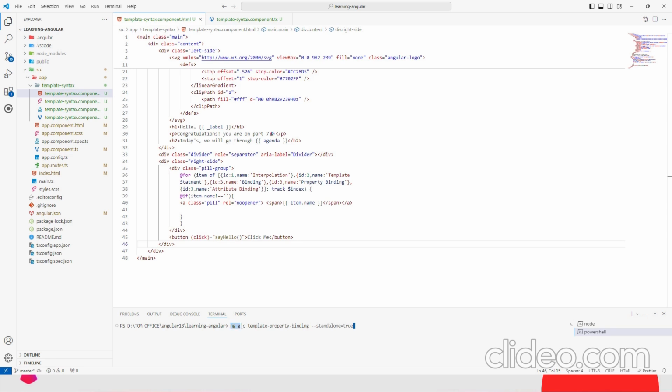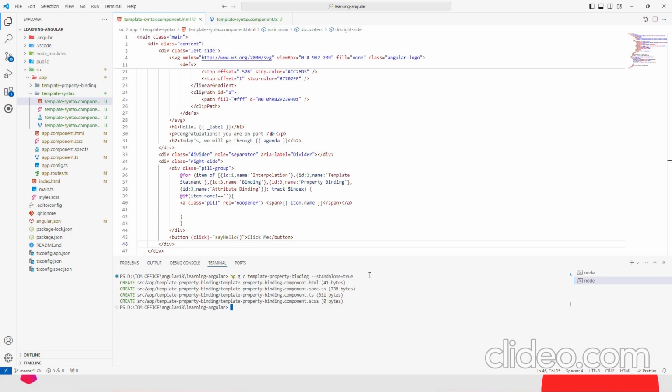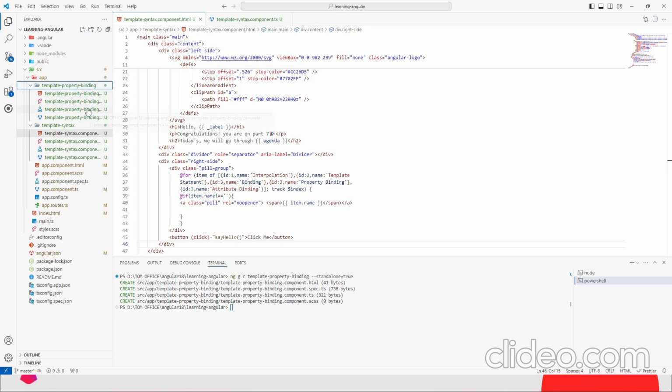So this is the command that we are creating. That ng means Angular, the g means generate, c means a component, and this is the component name we have, and this is an optional property to make it standalone. By pressing enter, we got a new template here. This is the template we have.